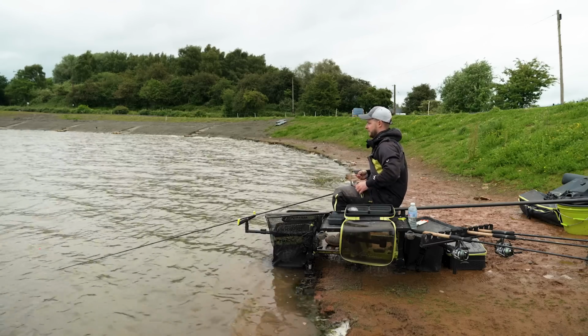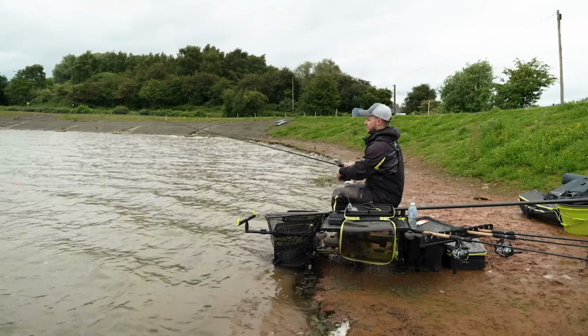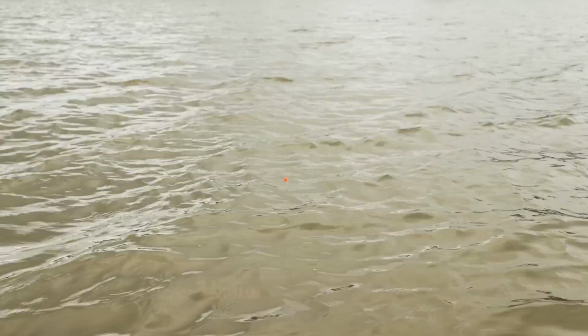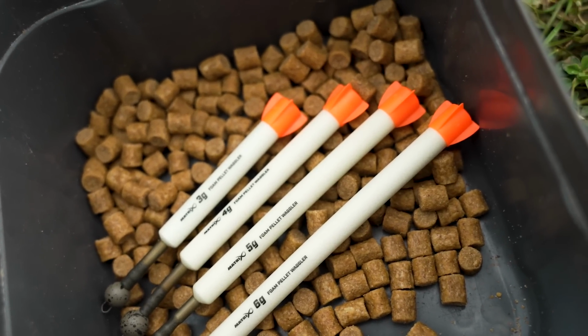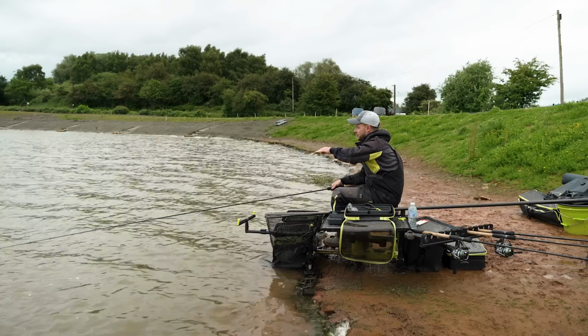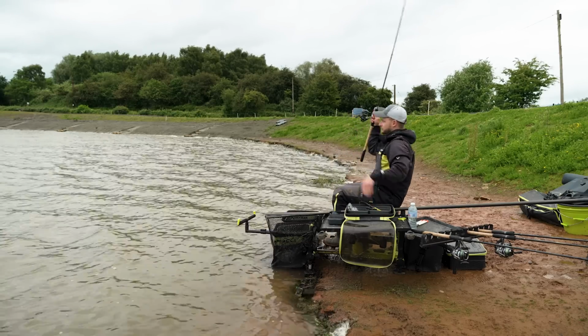So a few pellets in our pouch, going to lean into it, feed those few pellets, and then we're just going to whip that Waggler out, feather it down, making sure the pellet lands past the Waggler, and you get the plop and the fold over of our new swanky panky foam Wagglers and the plop of the pellet as well, and then we're falling down to like 3.5 foot of water, and that is sitting fairly well.